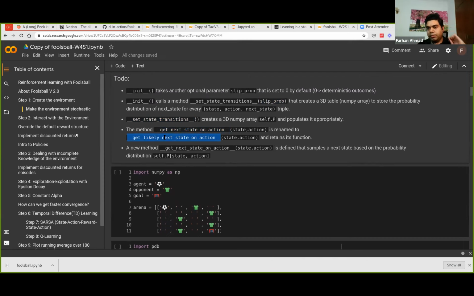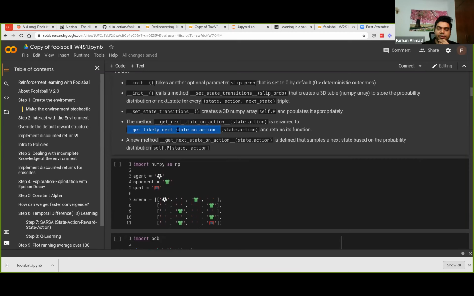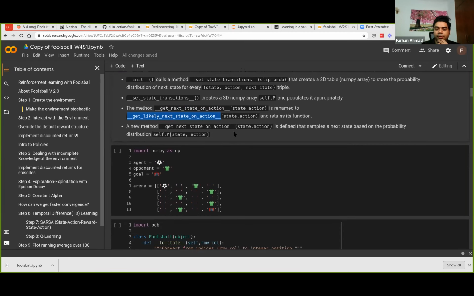So if there was no other possibility, no slipping, whatever the outcome would be. So the code inside the method is going to be the same, but we will just rename it to get likely next state. And then we are going to redefine get next state on action.